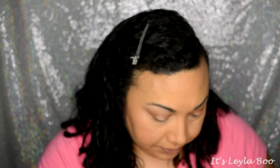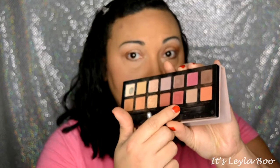And now I'm going to take a pencil brush, and I'm going to go into Venetian Red, which is the shade here right next to Red Ochre. And I'm going to smudge this out, but just right there on in between the lashes again. I'm not taking it down. Oh, I really like that. It's something just a little bit different.